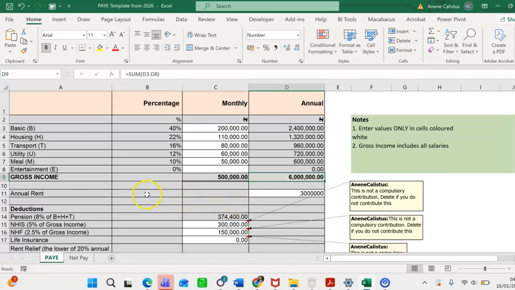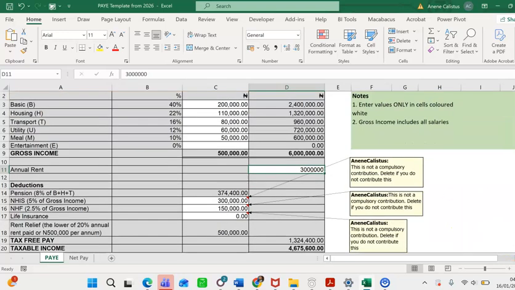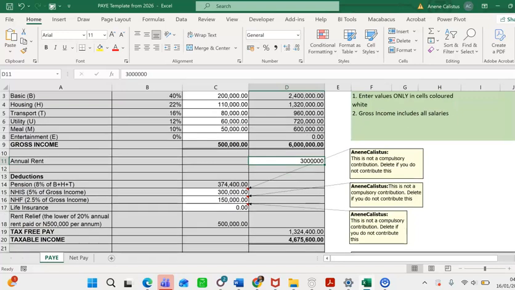Now, the new Nigerian tax law removes CRA, Consolidated Relief Allowance, and introduces the annual rent. So in this annual rent box, on entering the figure here, it is going to calculate what is called the rent relief for this personnel.